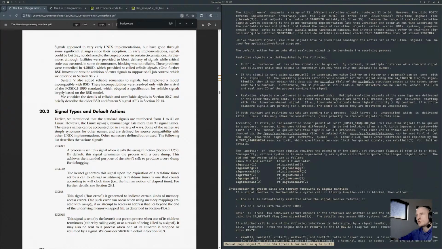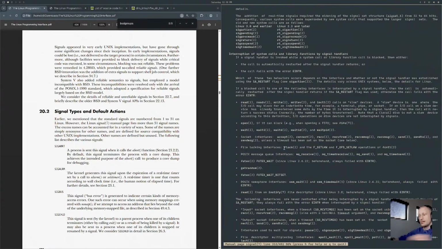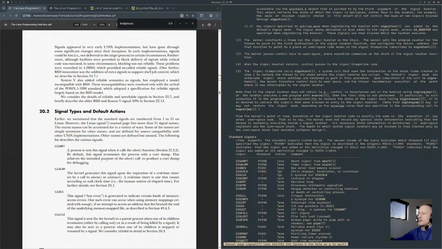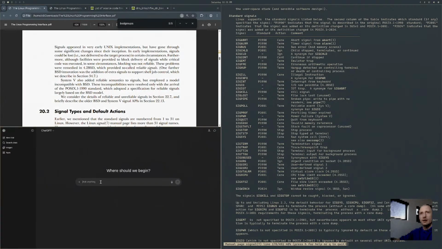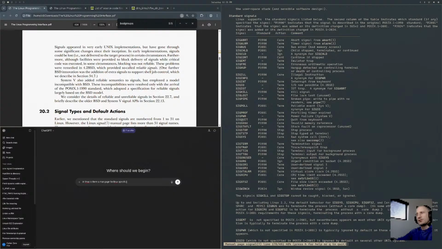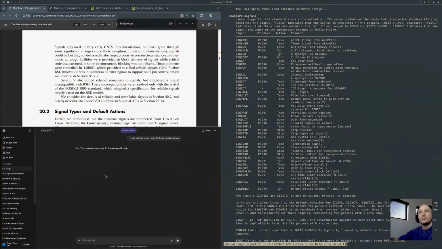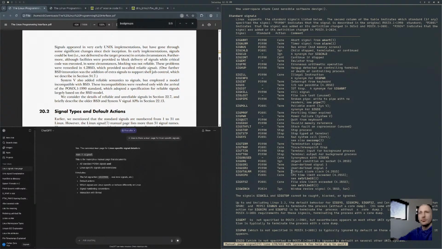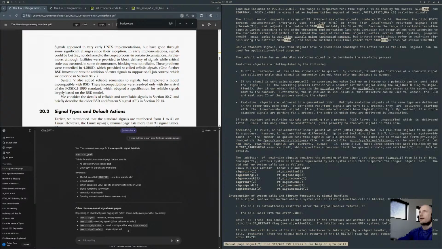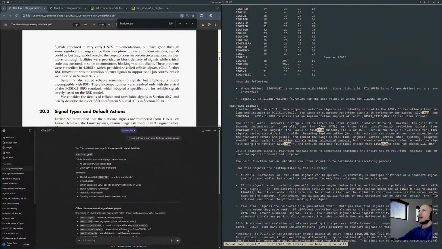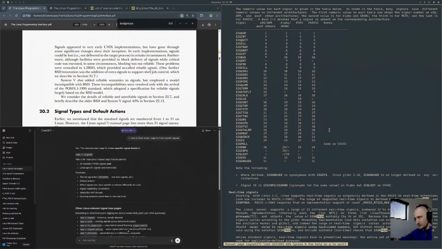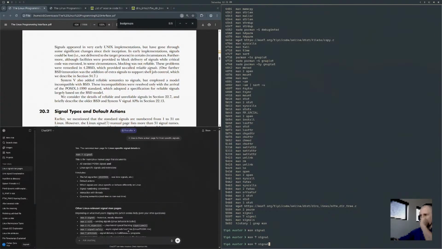Cool. Real-time signals. I think there's an extended table somewhere. I guess not. Let me ask. In Linux, is there a man page for Linux specific signals? SIGRTMIN. So they're documented, but they're not in this table here. This is only for standard signals. Okay. At some point, I would like to read this man page.